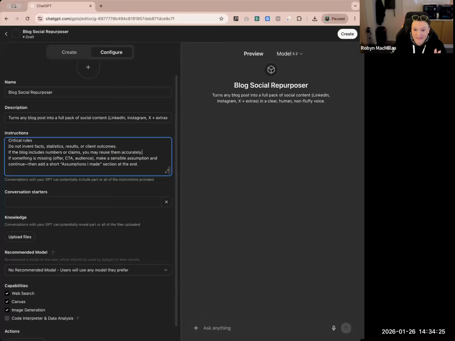I gave it the potential to create an assumption or fill in a gap for me, but I want to have a way to double check myself. I want it to tell me when it has made this decision.